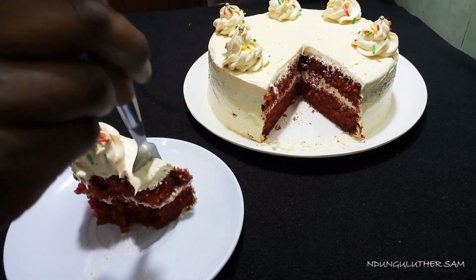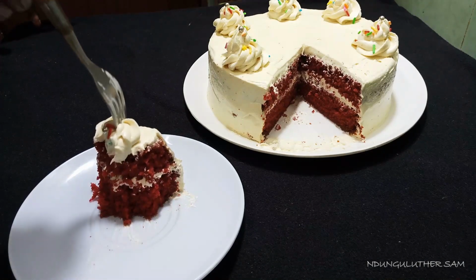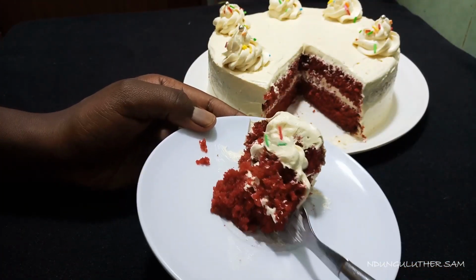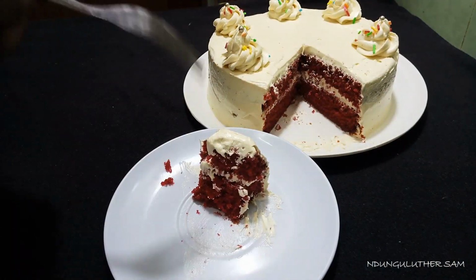So I decided to use the Swiss meringue buttercream, but I haven't fully mastered that sector, so I decided not to show you because in this channel there is no guesswork, and once I'm fully competent with the recipe, I'm definitely going to share it with you. In the meantime, I would recommend you check out my cinnamon, peanut and carrot cake. Make that peanut roasting, and I'm definitely sure it will go very well with this particular cake recipe.